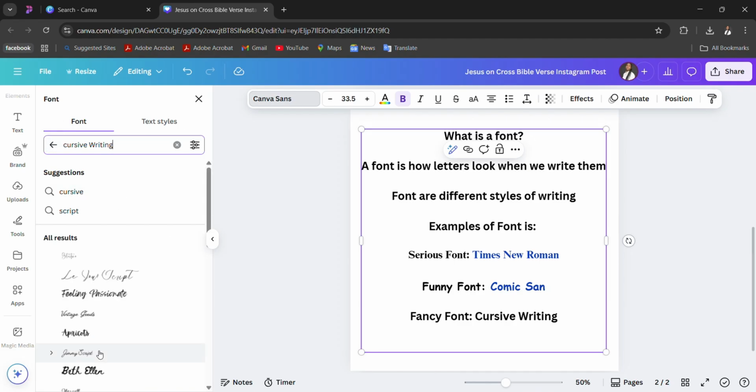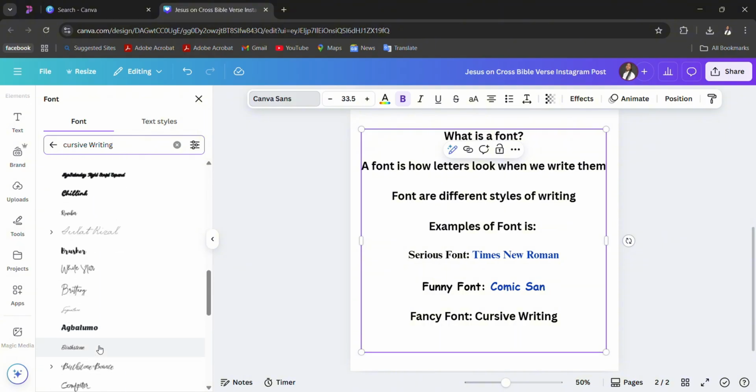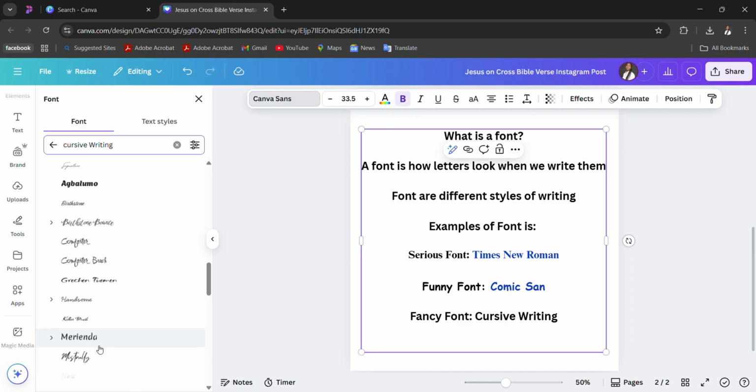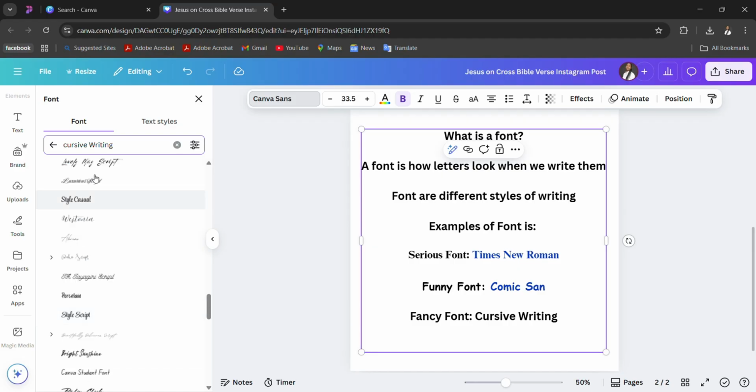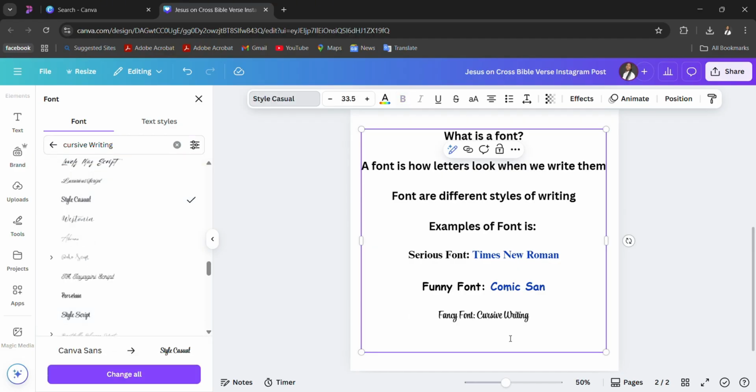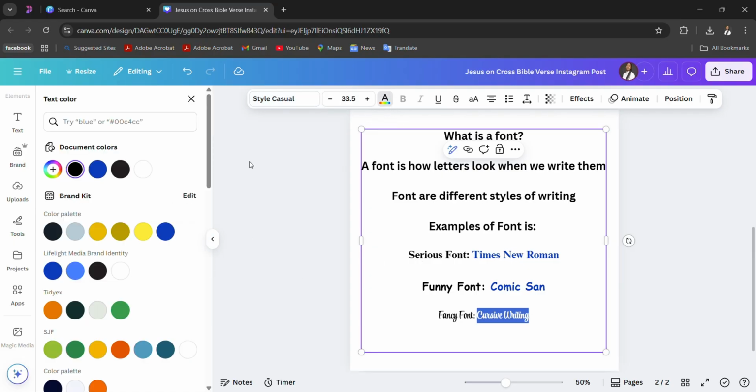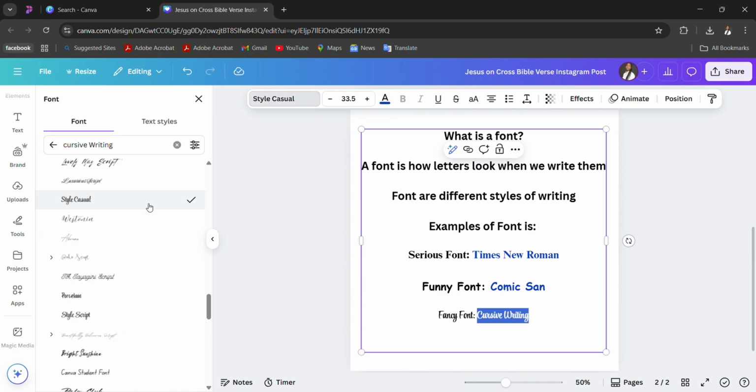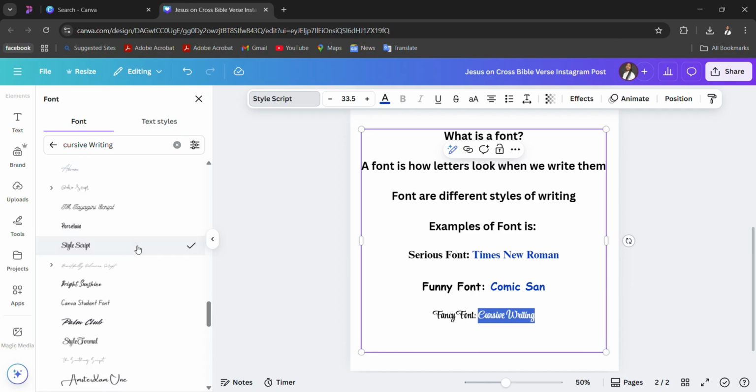Now look at my arrow. These are cursive writings, right? Cursive writing is not a name of a font in particular. It's just a type of font, right? And these are all cursive writing. So you can use this. Okay, Control Z goes back. So this is cursive writing, guys. Can you see? Let me make it blue so that we can all be on the same page, and then you all can understand. So let's use another cursive writing. This is another cursive writing.